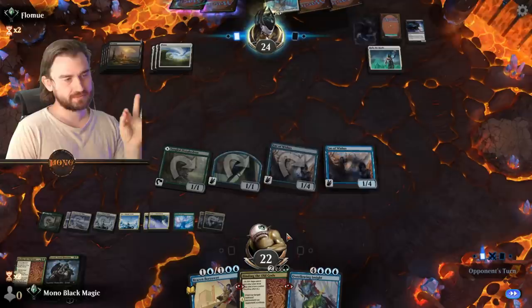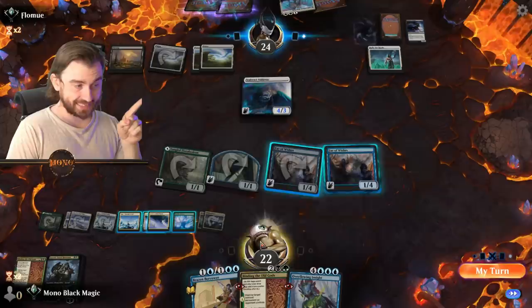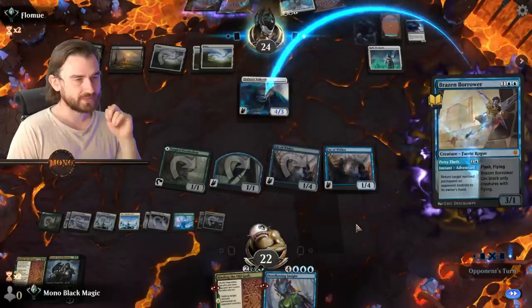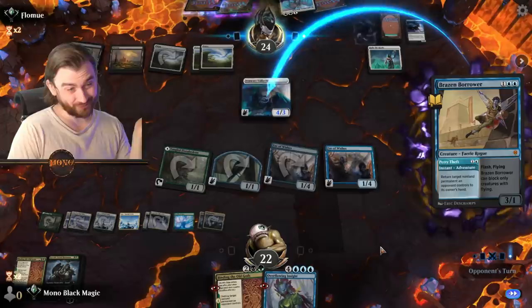Stalwart Valkyrie, sure. That's a 4-3. Anything else? Well, in that case, we... Oh, do we bounce it though? We bounce? No, no. Okay, we bounce. Brazen Borrower. This is a card I probably should play more of. I know that everyone is really good at Magic, plays like 4 of this in every deck. I don't know. It is a good card. It's a fun card.